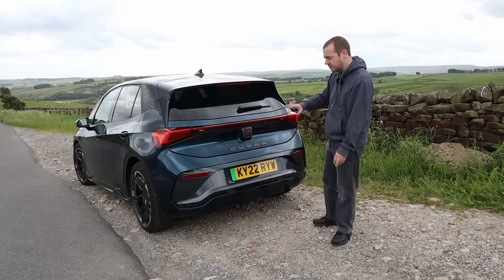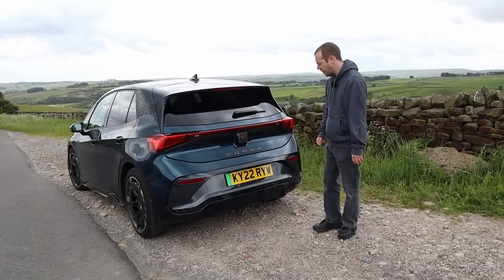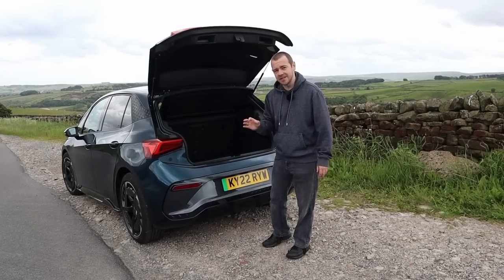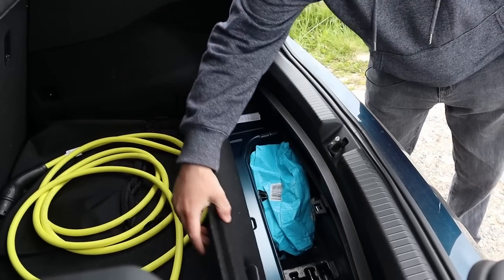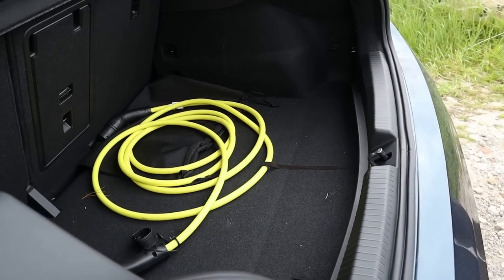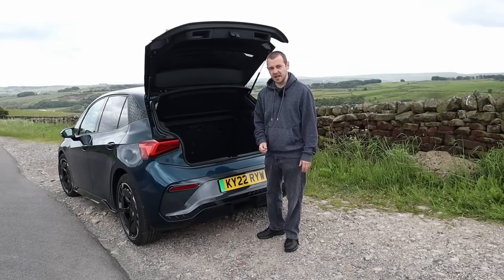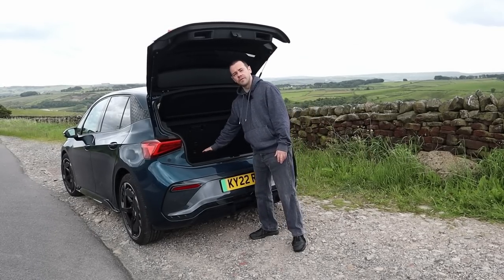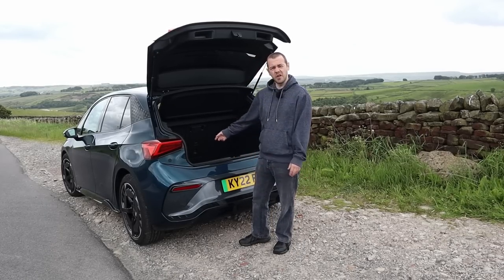I think they've done the best they could with what they've been given. Now the boot, it's effectively the same size in terms of litres as the ID3, but due to a quirk of a few different shapes, slightly more practical, weirdly enough. If a golf boot is big enough for you, then this is more than enough. It really is a decent family-sized boot. Big lip down here, and you can get a variable boot floor, but £300 extra for the floor.